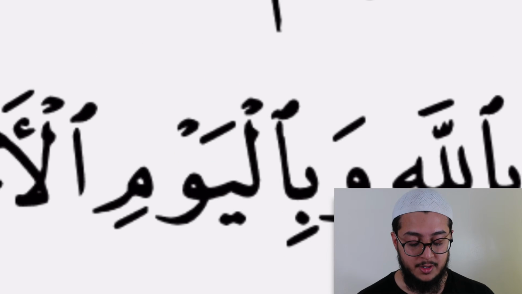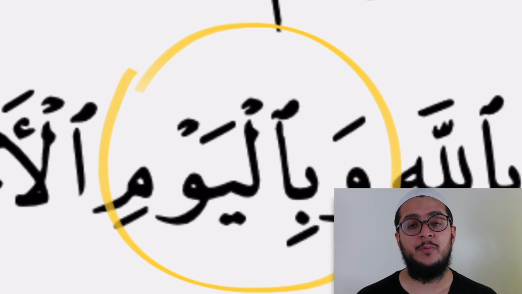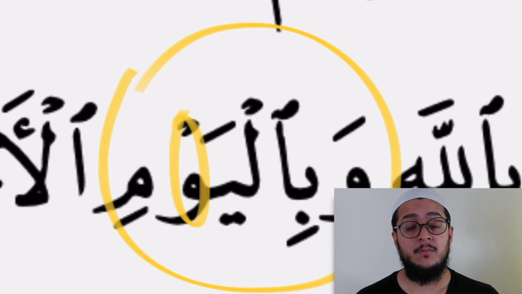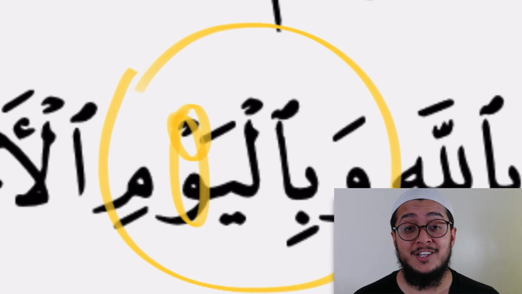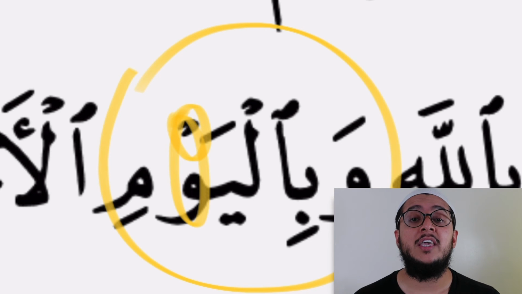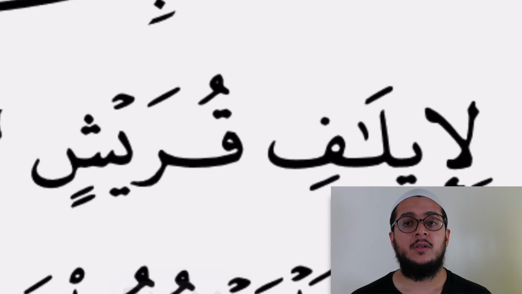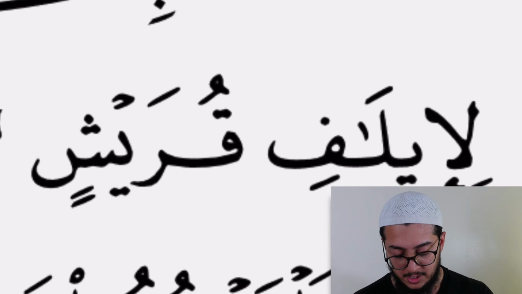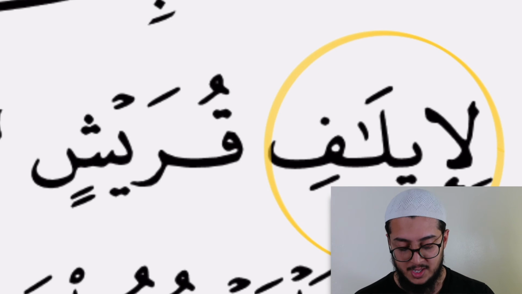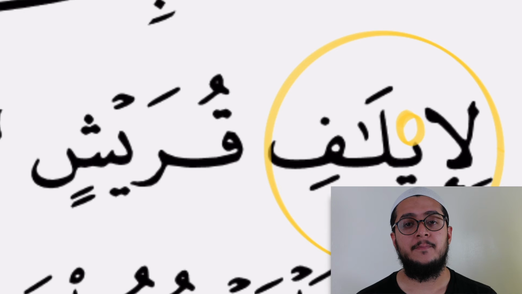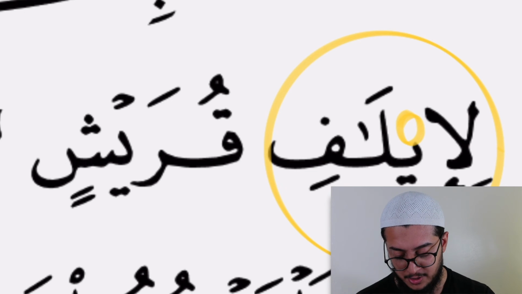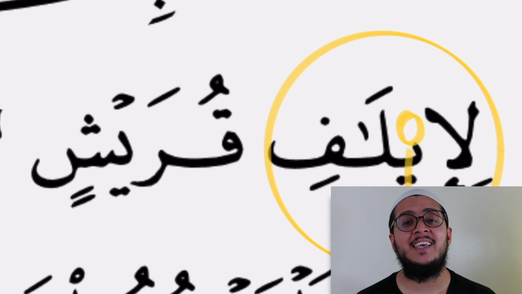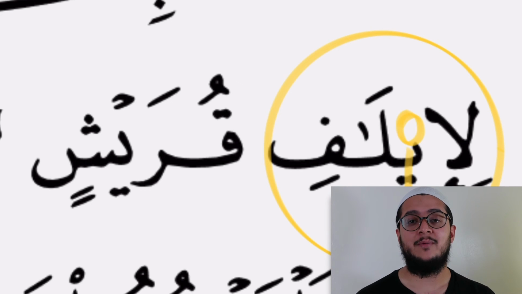Let's have a look at this word. This word is وَبِالْيَوْمِ. Is this waw a stretching waw? I hope you said no, because this waw has a sukoon on top and it's not a stretching letter. Yawmi, yawmi. Let's have a look at the last two words. Li'ilafi. Is this ya a stretching ya or is it harful leen, easy letter? It's a stretching ya. You see a letter before it that has a kasra. Li'i, so it's stretching the hamza.